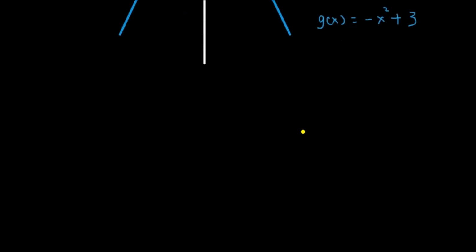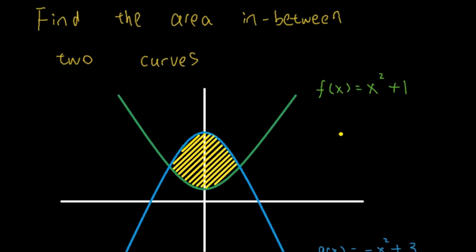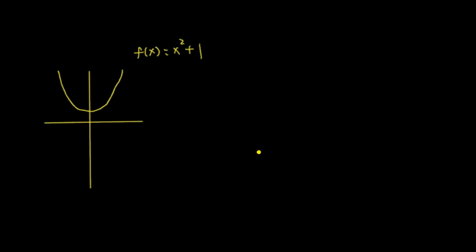Now, let's take a look at this. Let me draw a Cartesian plane here, just like the one above. So that's the first function here. Let's say this is f at x equals x squared plus 1. So it's the first function here. So let's pick a value here. So this point here, and this point here. Let's call this point negative x, and this point here is x. That's the x value here.